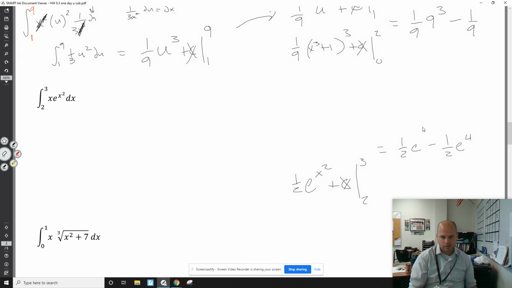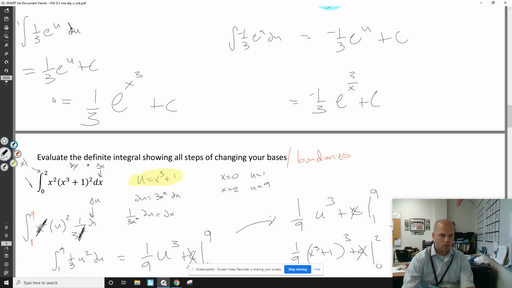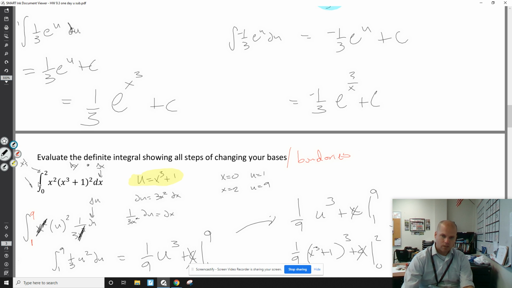I'll check this answer with my calculator at the end. Because it's very important. We talked about this in class. This means take an antiderivative. You can't plug this into a calculator. Your calculator doesn't know how to antiderive. But why is this notation the same as this? Because this means accumulate. Your calculator can accumulate. It can do a very, very intensive Riemann sum to get the approximation of this.